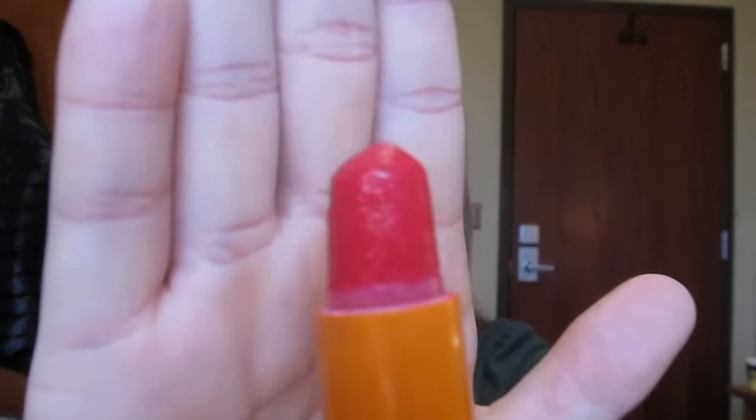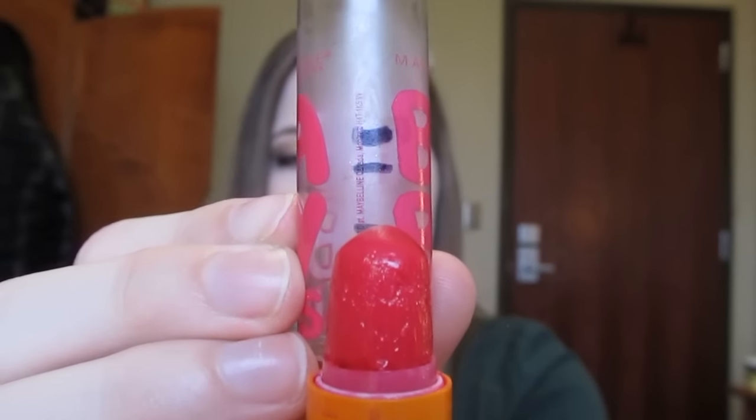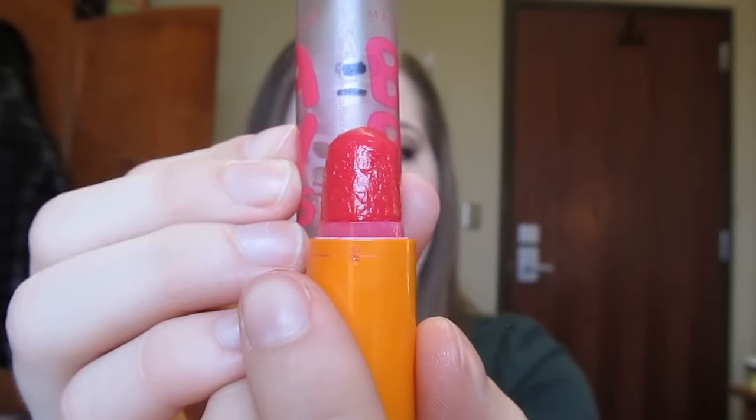The final product in this project is the Maybelline Terry Me Baby Lips. I definitely made a lot of progress since the last update — it's a gorgeous shade on your lips, a reddish pink tint. These are the progress lines: the first is the intro, the second is the first update, and then I made a ton of progress within the last two weeks. I do love this lip balm — I've gone through several of these in the past and would definitely repurchase it, but I have another Baby Lips and I think Melon Mania that I want to finish off before repurchasing.